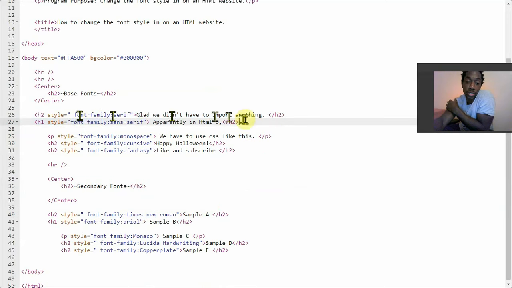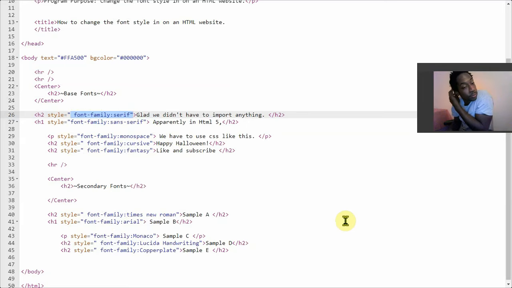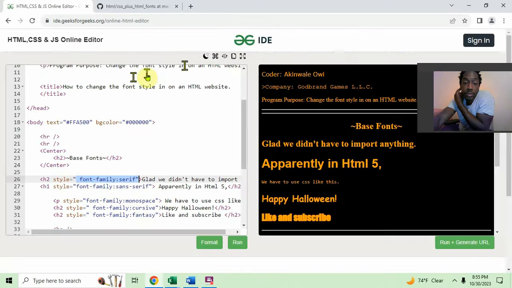It's just an equal sign, and then this setup right here. I'll stop moving my cursor around because that's probably hard to read. So style, equal sign, put it in quotations, and then that.